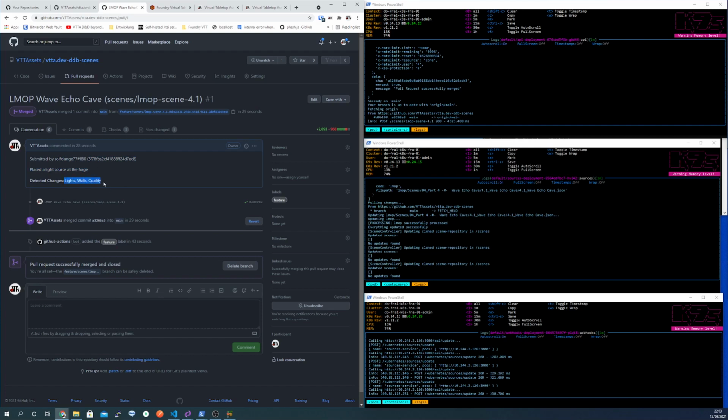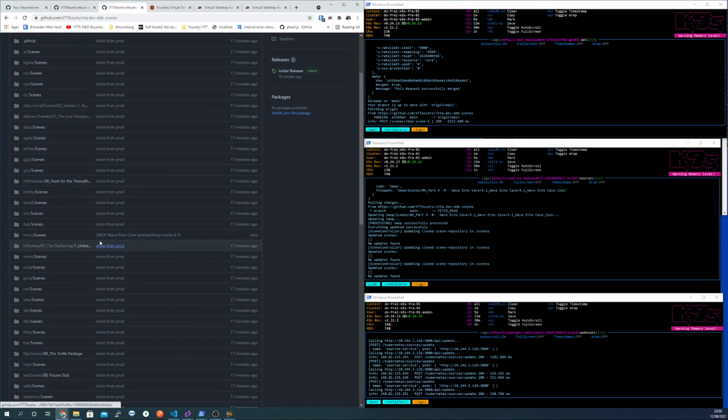And the detected changes, it's a bit wrong here because the format changes on the JSON within the repository in the format that comes in. So that's not really relevant, but it's more or less an overview of what happened. And because I do have the permission to use the tools, that's a user flag that I can set, it will automatically merge this change into the main repository. So when we look at the repository here, we can see here in LMOP scenes, we got this update has been placed now. And now let's look at the sources deployment.